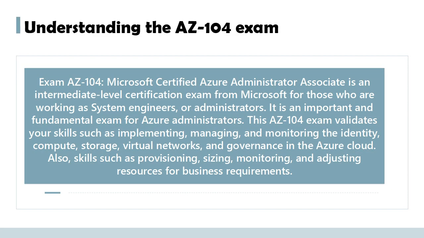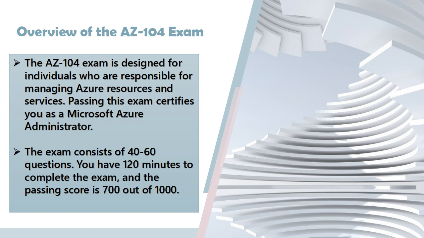Before taking your exam, you should understand the Microsoft Azure Administrator AZ-104 exam. Here is a short brief. Passing the AZ-104 exam certifies you as a Microsoft Certified Azure Administrator Associate. The exam consists of 40 to 60 questions. You have 120 minutes to complete the exam, and the passing score is 700 out of 1,000.